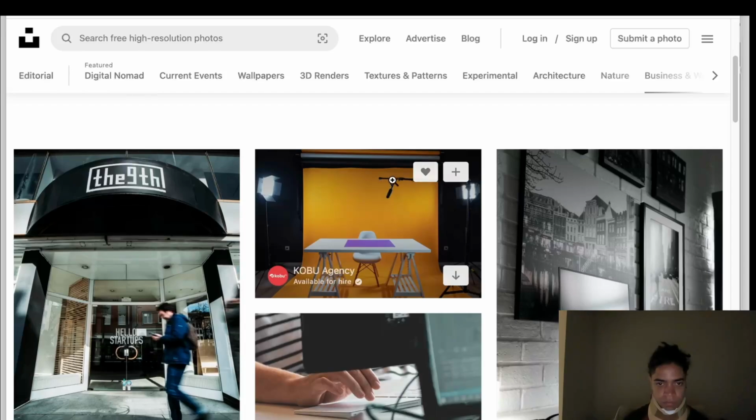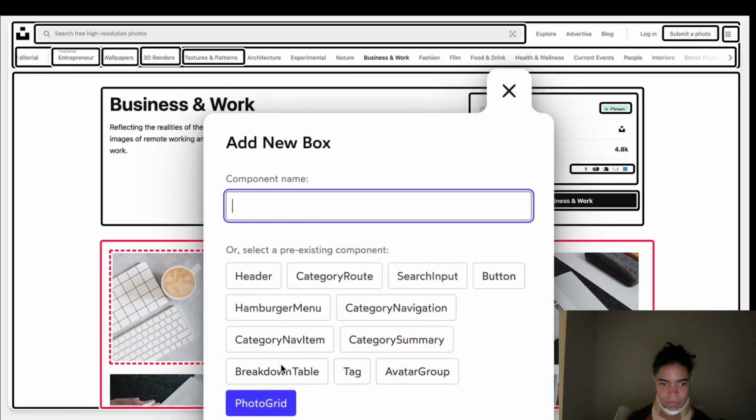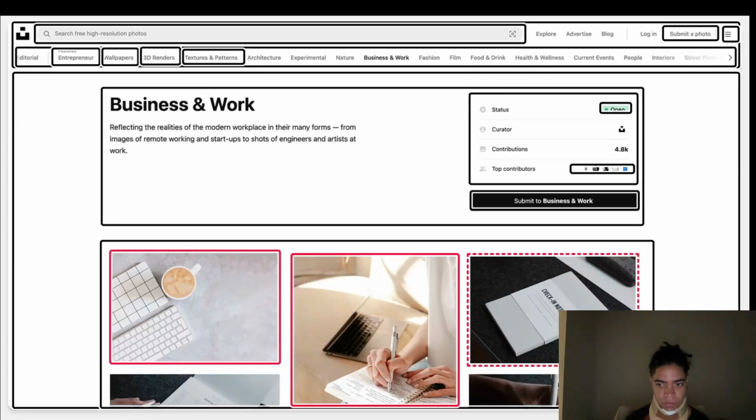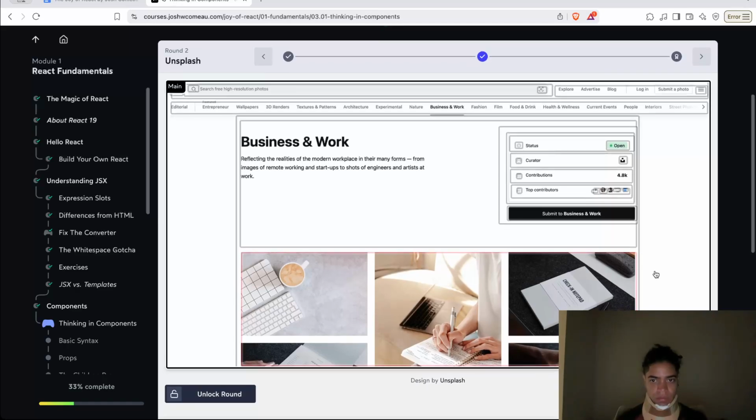And so for me, it makes sense to create a component so that I can bundle all of these various things. So I'm going to draw a box around the first one and call it photo grid item. And once again, I'm going to drag boxes around the other ones, but I'm going to be a little bit lazy and do it around the 3 that are fully visible and not the 2 that are sort of hinted at. And with these components, I think we can mark this one as complete.